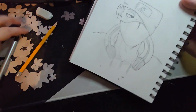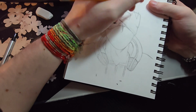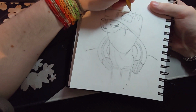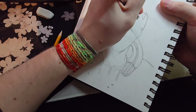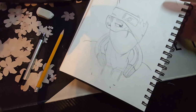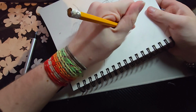I would time-lapse this, but I've already... No, I don't want to. That's about it. Alright, put that there. Put that there, and then that there, and then that like that. Get the hairs like that there. And then erase that extra bit, erase those bits. Is that perfect? Absolutely not. I think that area could definitely be better, but I don't know. I think it looks decent.